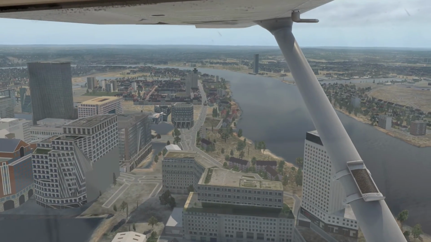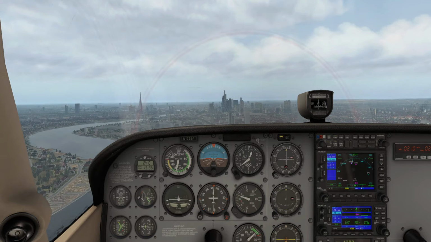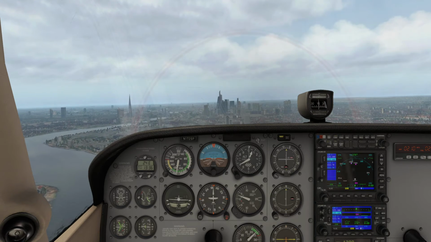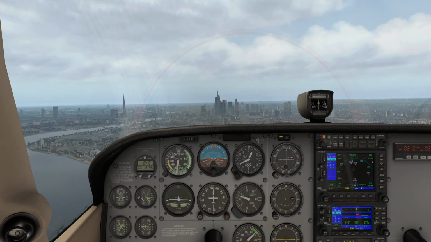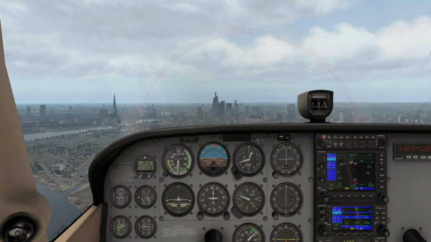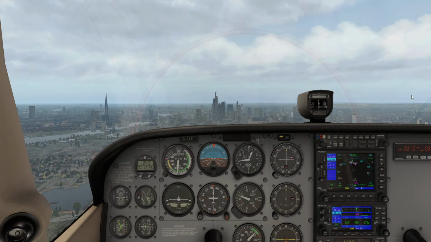Doesn't that look lovely? Not as nice, obviously, as Flight Simulator. It's not quite the same level. Still looks pretty good and gritty. Does have a charm of its own, X-Plane. I do enjoy flying it. Let's just increase that vertical speed. We'll get to about 750 feet, which we're getting to now.